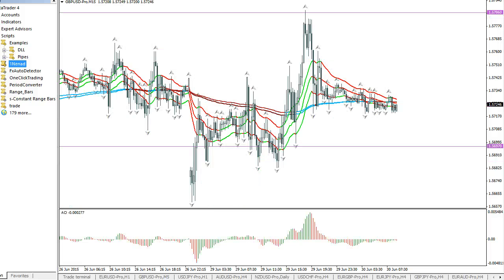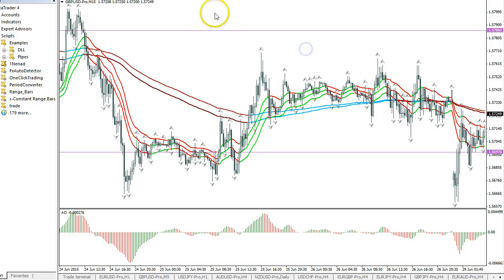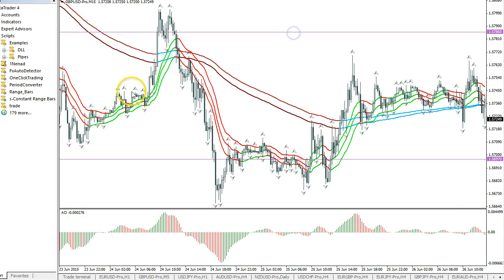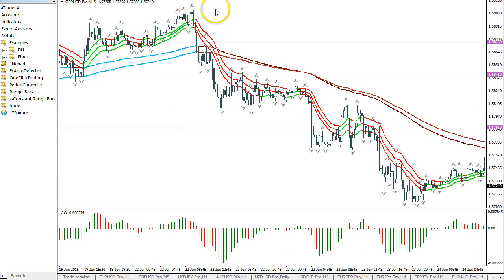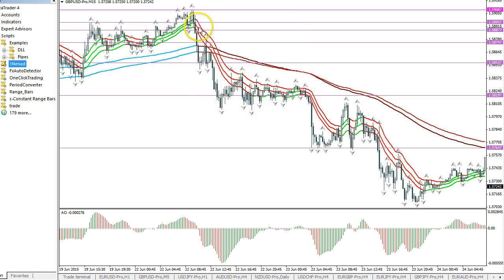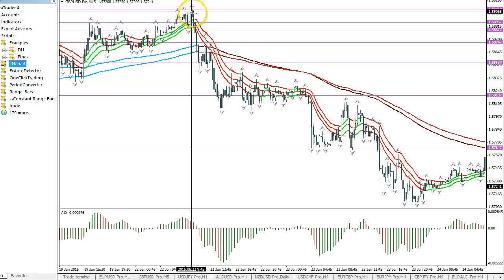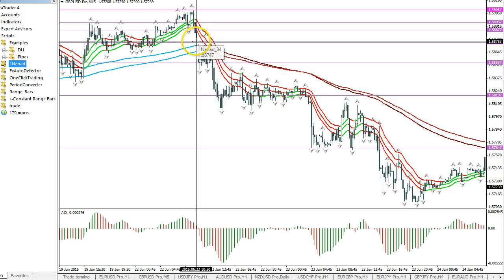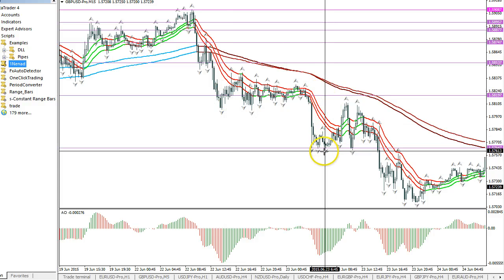Now you can use this not only on the 4-hour chart, but basically any time frame, because once we move into lower time frames, for instance, it actually shows different levels, and anything below the hourly will show a level specifically intended for lower time frames. For instance, here we see a top, so we can put the tool on, we just drag the script, once again click sell, and you'll see more or less the same thing, but then on a smaller scale. This is the 15-minute chart, so we'll see the second level, third, and below the third, the move down to the fourth level, then down to the fifth, then down to the sixth, right?